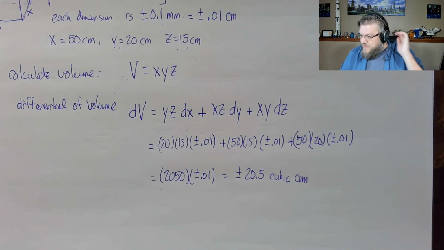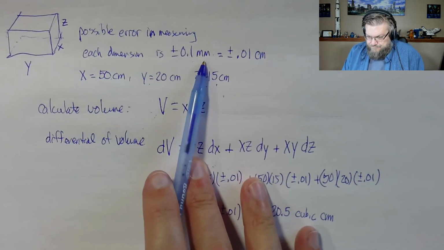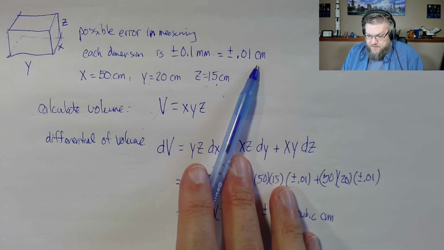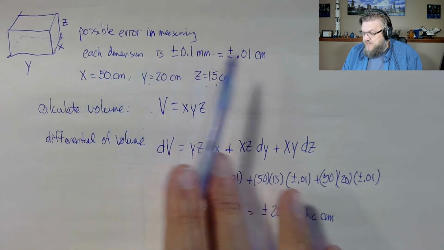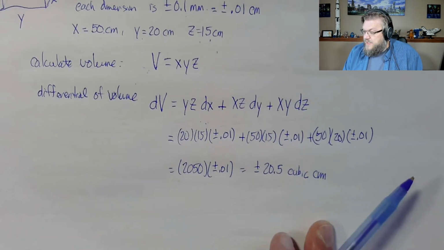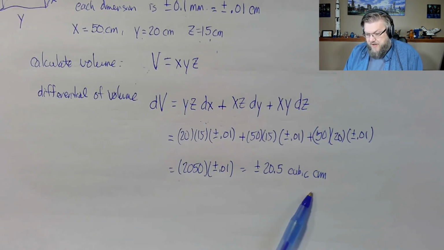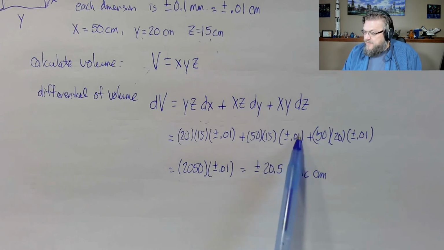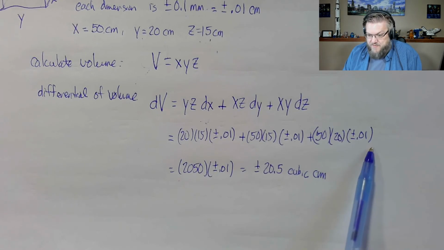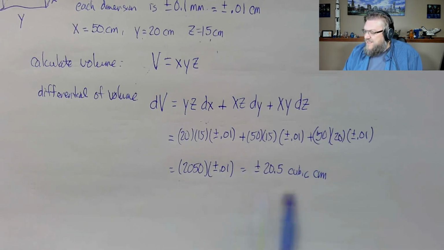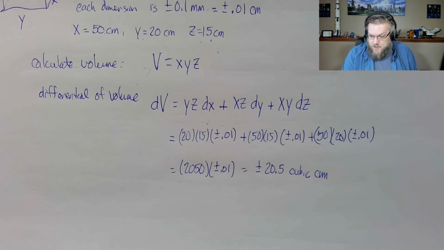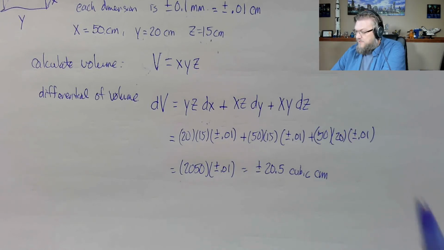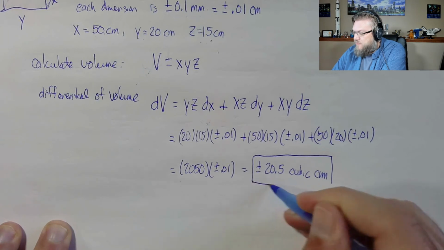All right? So a tenth of a millimeter error, or a 1/100th centimeter error in each of the dimensions, could provide up to 20.5 cubic centimeters of error in the volume, right? Now that is kind of nice to know, it's almost like a worst case scenario, like I said. That's if each one of these tolerances have been met, have been surpassed even, if you will, right? And so that is my predicted change in volume, right? So there we go. So that was one of the questions. This is how much the propagated error would be, right?